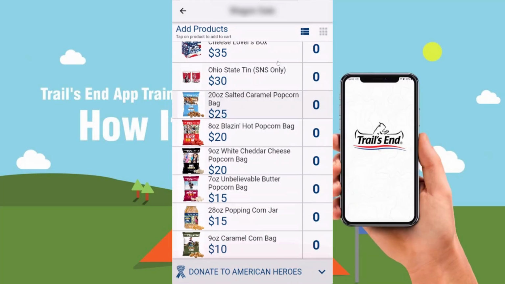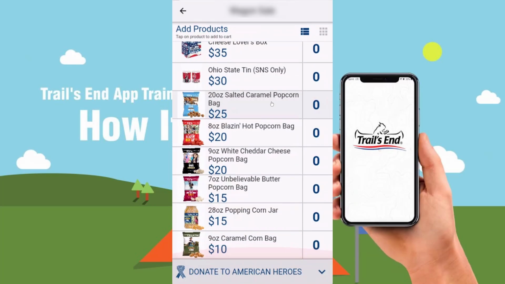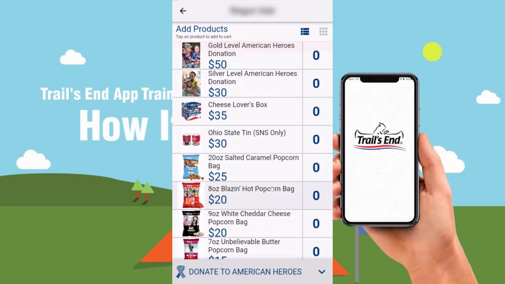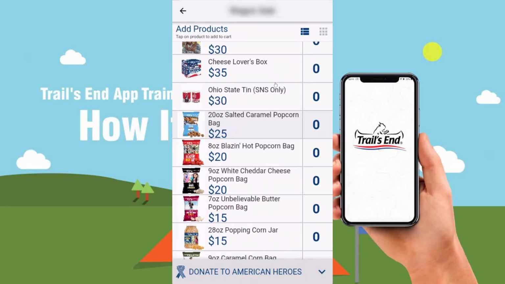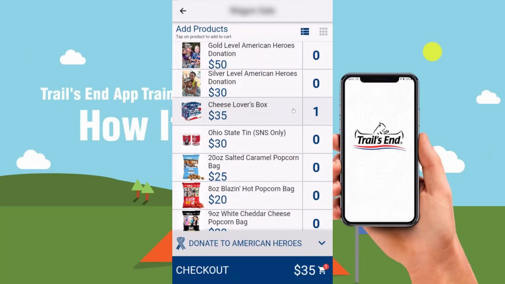So now you can see that this list is a lot shorter because these are the actual items that they will be sending to my specific unit. So if we go ahead and say, hey, we're going to get a popcorn or a cheese lovers box. Hey, we got a cheese lovers box, bag of salted popcorn.